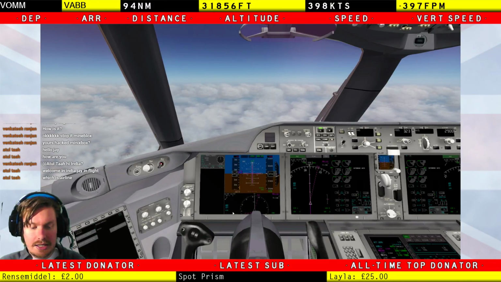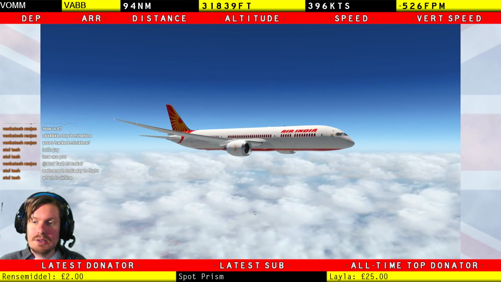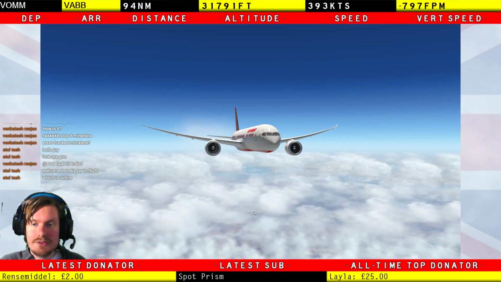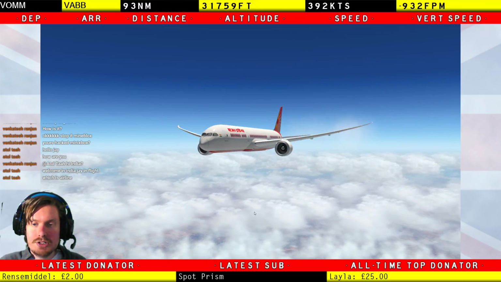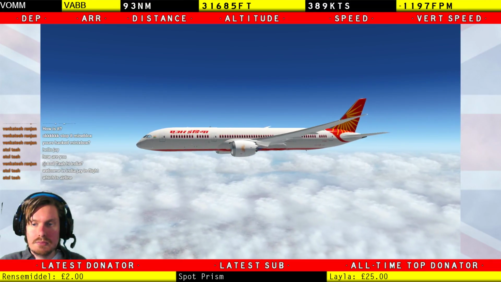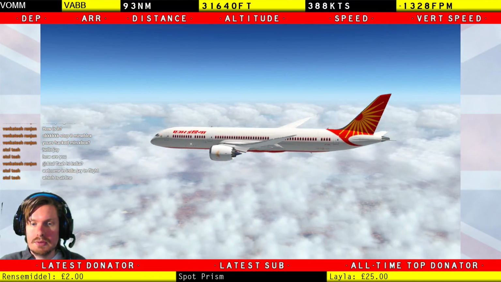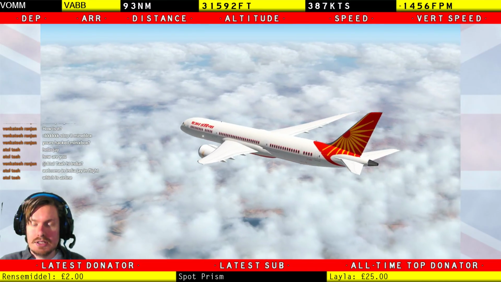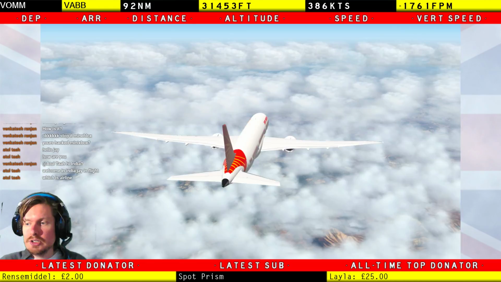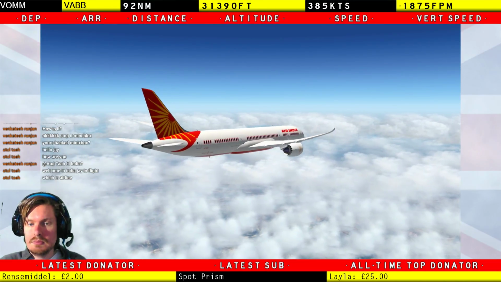This is Air India. Yes, this is an Air India flight right here. So this is the Air India 787, which is pretty cool. The dash 9 or the dash 8? The dash 9, I think. It's a 9, isn't it? Yeah, it's a pretty cool looking plane. Belfast Unity.